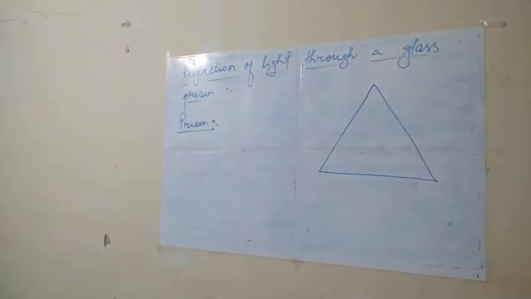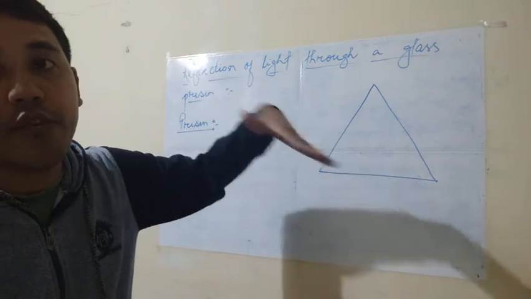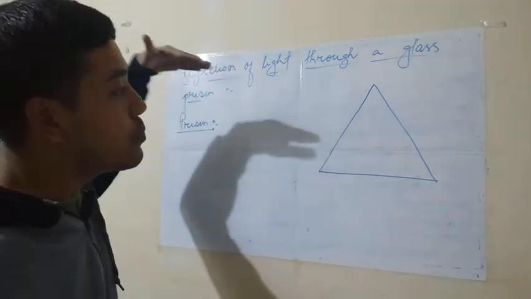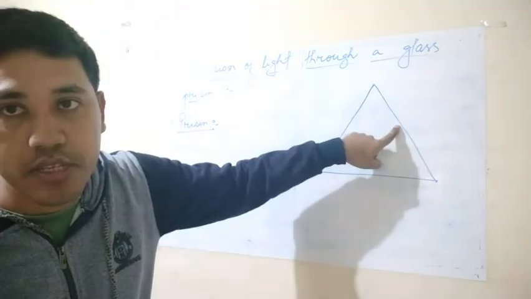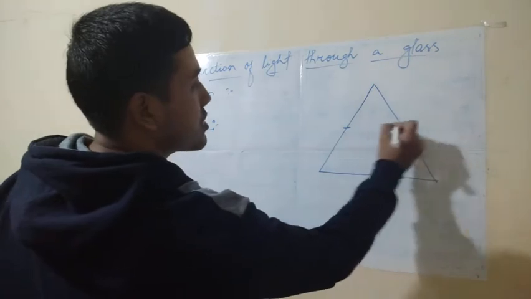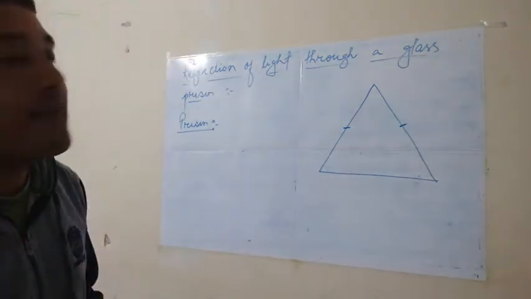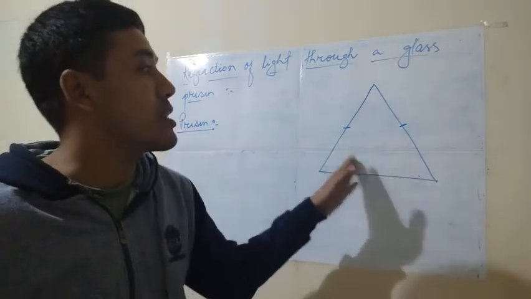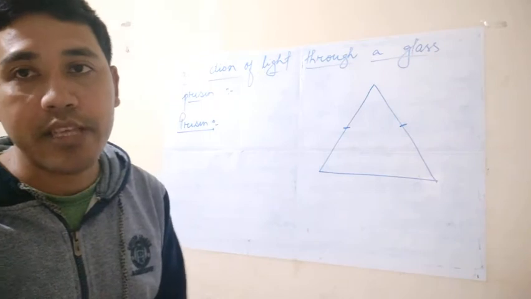And this is a transparent homogeneous glass. In this homogeneous glass, the light is bent after passing through this surface and after passing through this surface. And these two surfaces will not be parallel at all. And this type of structure which is made up of glass is known as a prism.